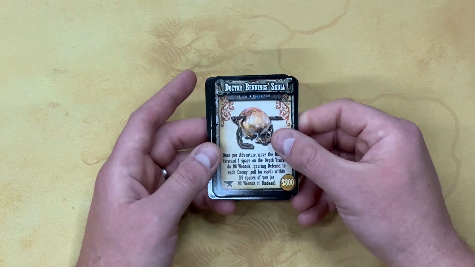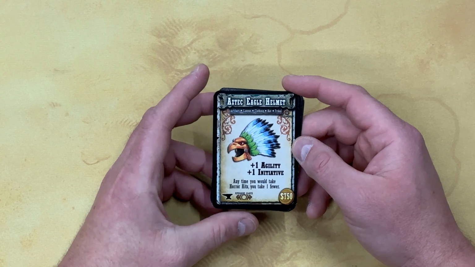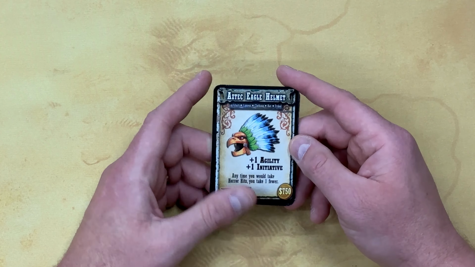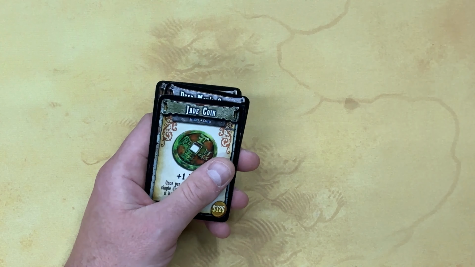Next up, we've got the Aztec Eagle Helm. I got a couple of these. +1 agility, +1 initiative. It's for the canyon. Anytime you would take horror hits, you take 1 fewer. Wow, that's a nice bit of gear, and it's a canyon artifact, as I said.